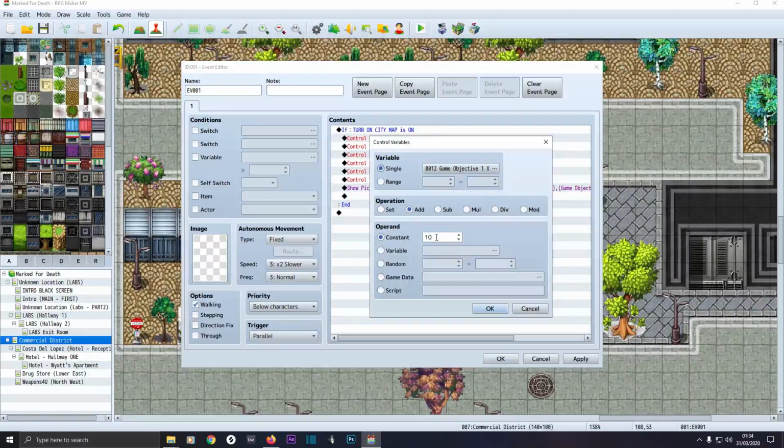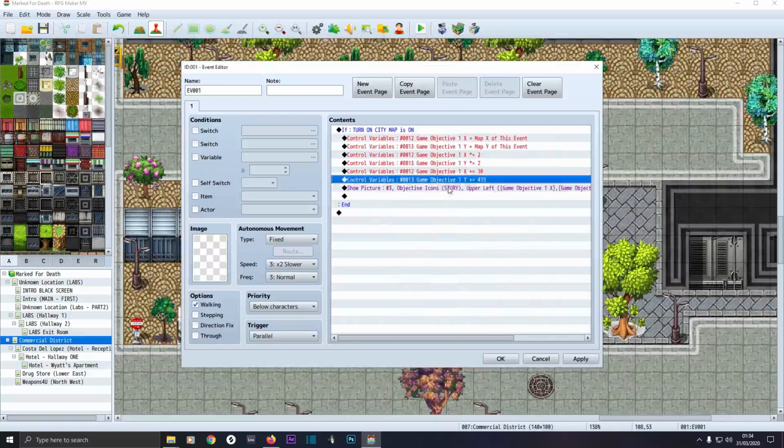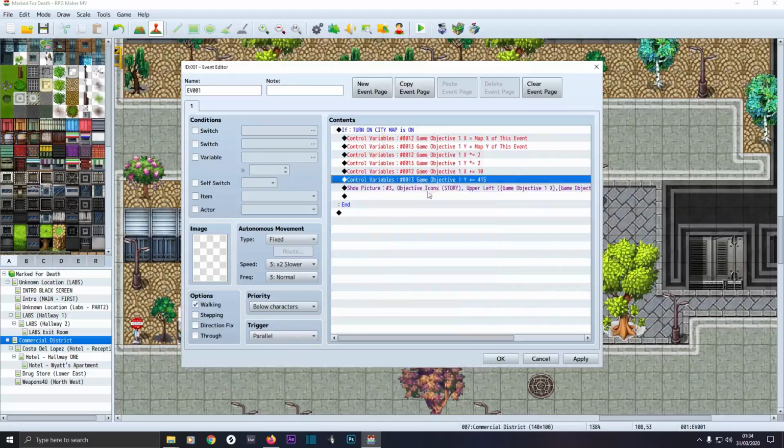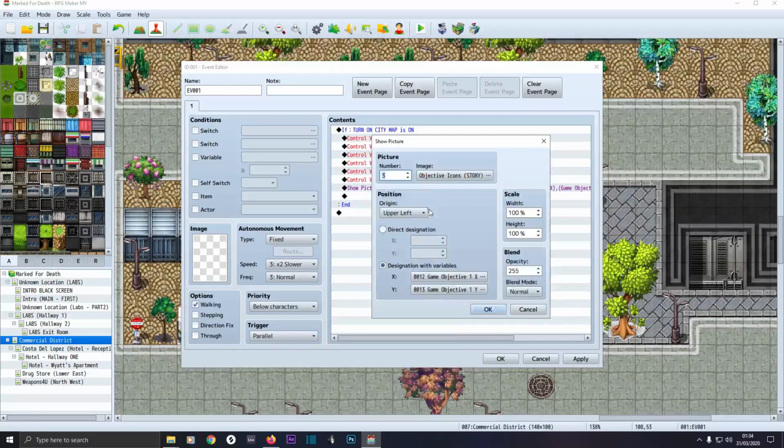Then our X coordinate for our map, so we want game objective 1 X and add this time the constant of 10, so that's where our X value is for the map location. Then our Y location for the map was 415 and set it to add. And that show picture is just basically when it's triggered. I've set the picture as free.